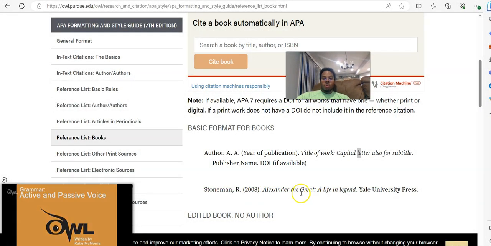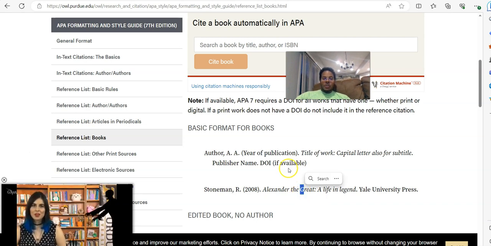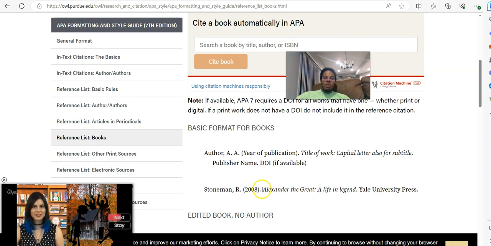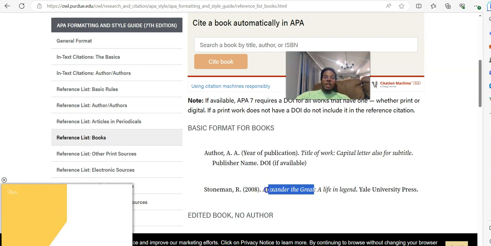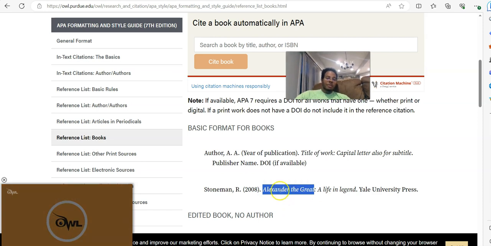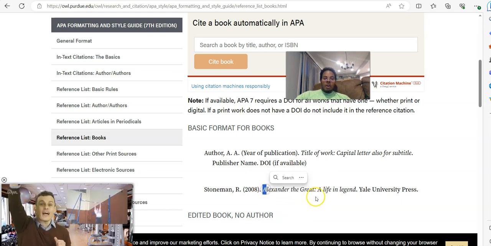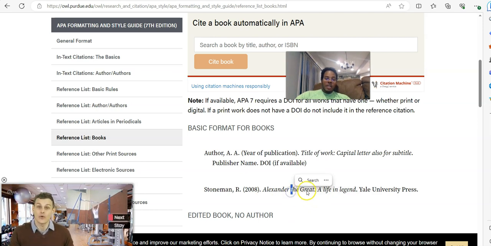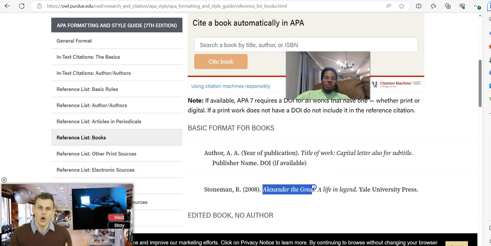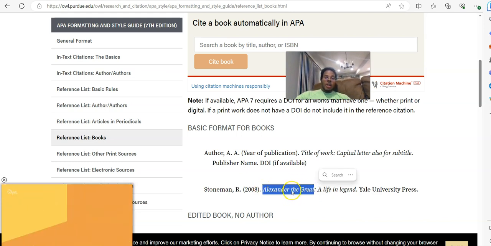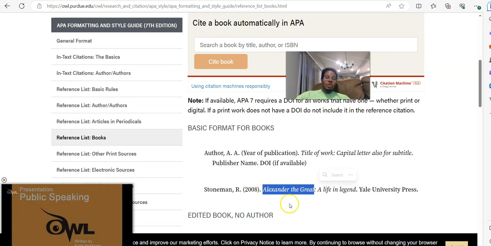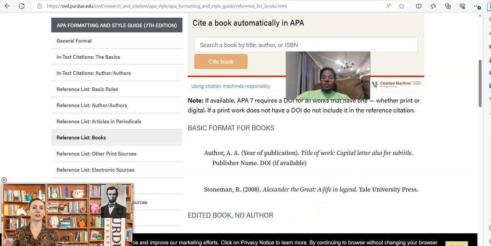So let's look at some examples. We'll scroll down. Now, the thing is, great is still Alexander the Great. This is all a proper noun, so that's why great is capitalized there. However, even with proper nouns, if an article is not beginning the title or the subtitle, then that is still lowercase, even if it is part of a proper noun. So Alexander the Great is a whole proper noun. However, the is still lowercase. If the were at the beginning, you would capitalize it, but since it's not, it's in lowercase. Great is capitalized as part of the proper noun, but as you can see, this is the subtitle, and life is lowercase, legend is lowercase.